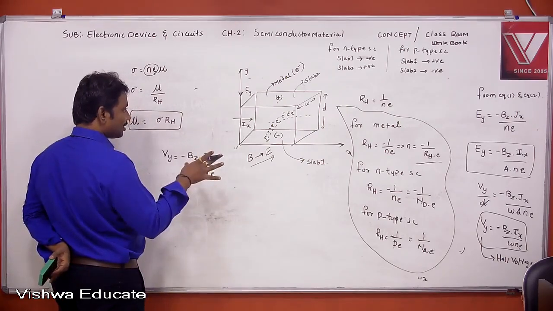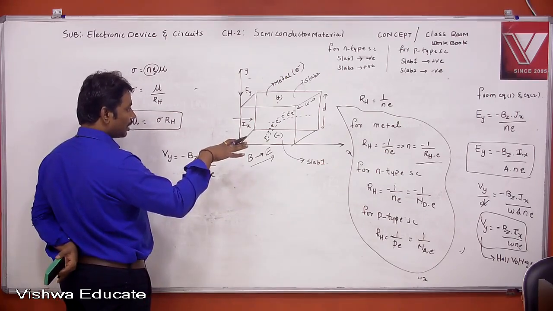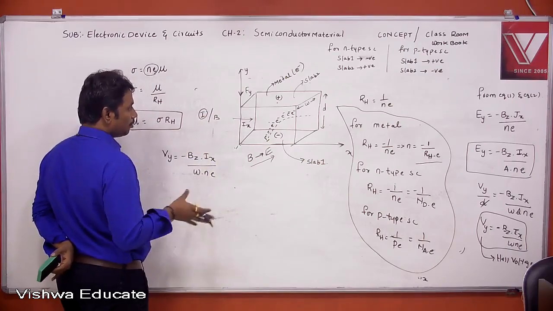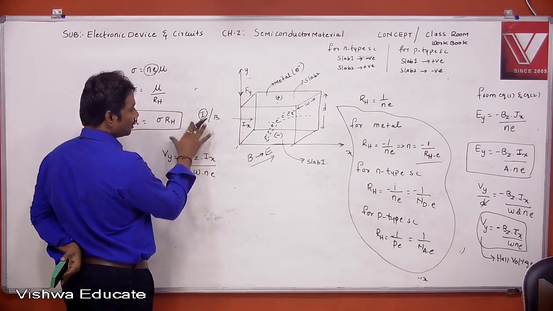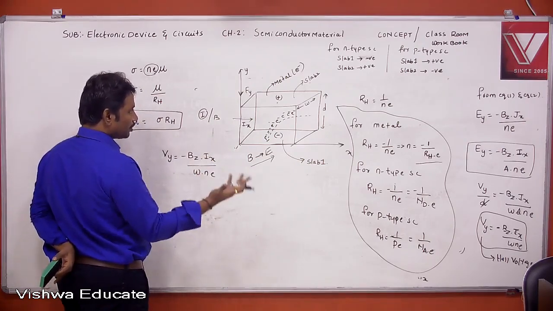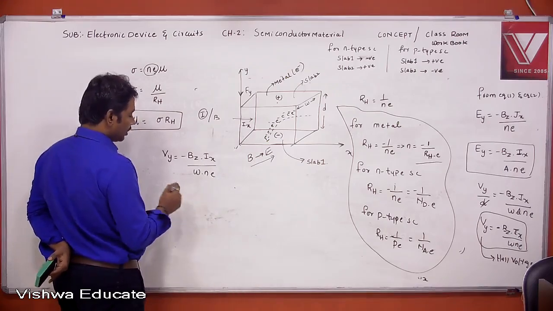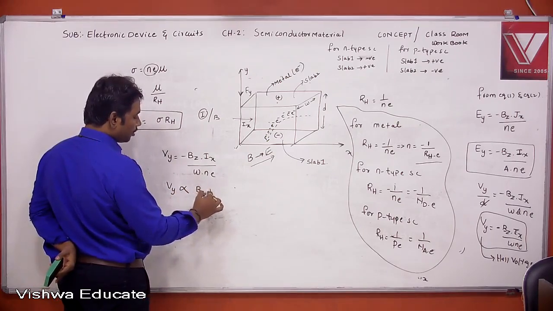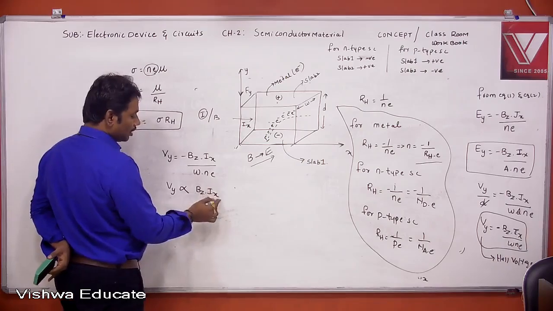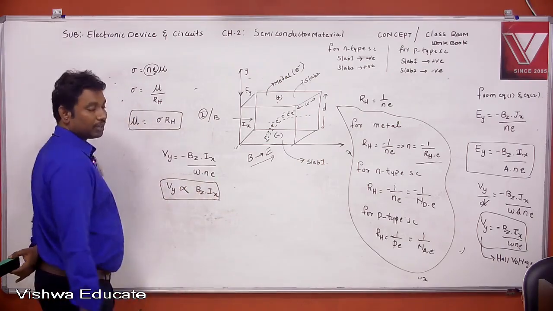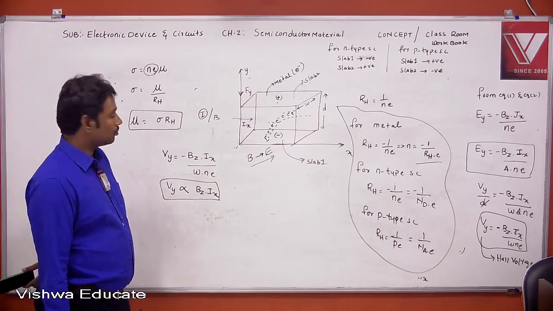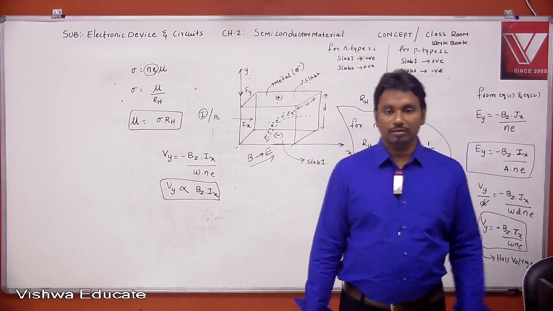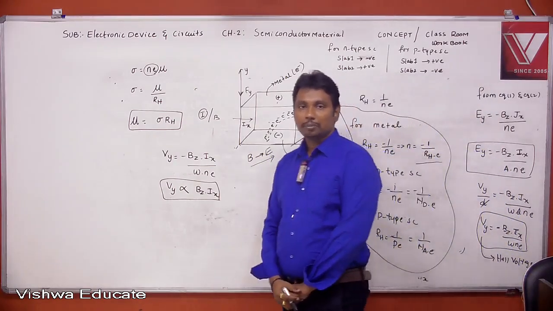What is the statement of Hall effect? Consider a current carrying specimen placed in a magnetic field. That means the inputs of Hall effect are current and magnetic field. Then it induces an electric field, nothing but voltage. Now our output is the Hall voltage, which is proportional to the product of magnetic field and current. That means simply we can say it can be used as a Hall multiplier.